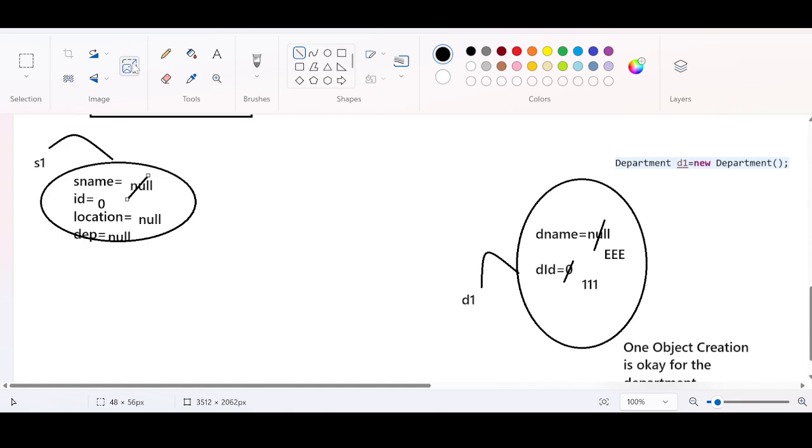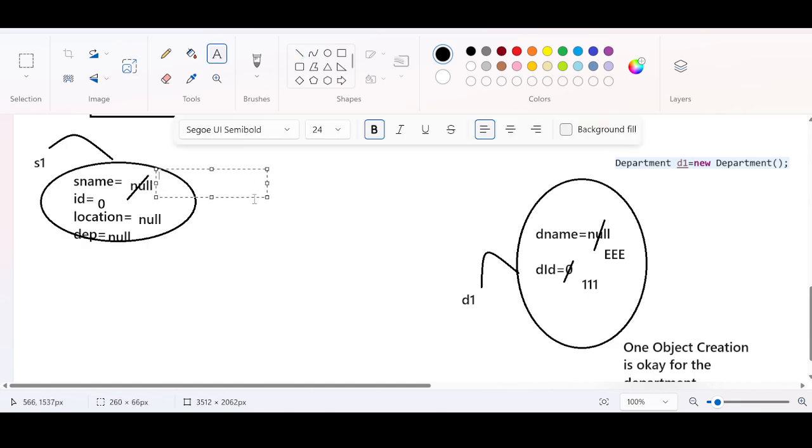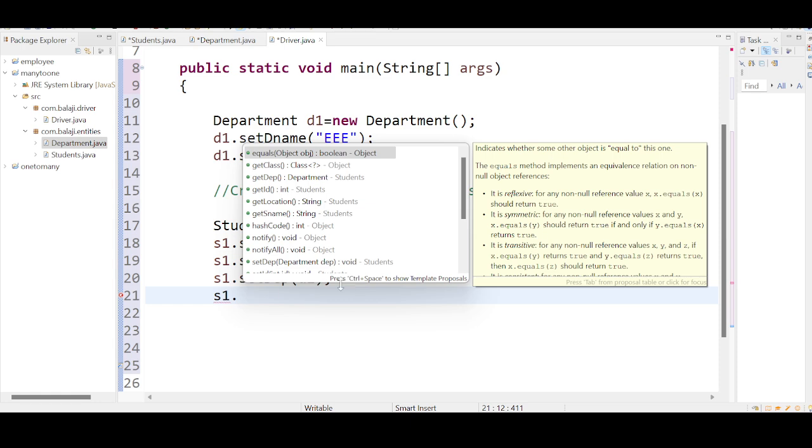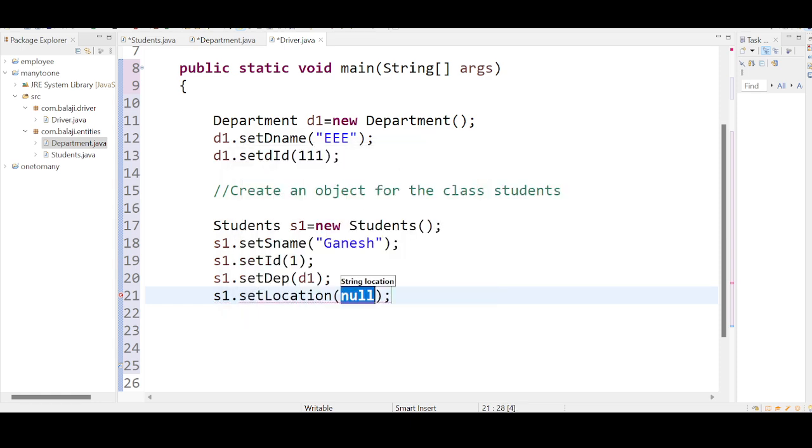Null will be replaced with Ganesh. 0 will be replaced with 1, the ID. Location, what is the location we have taken here? Location is not set yet. Chennai. Okay, go back here.